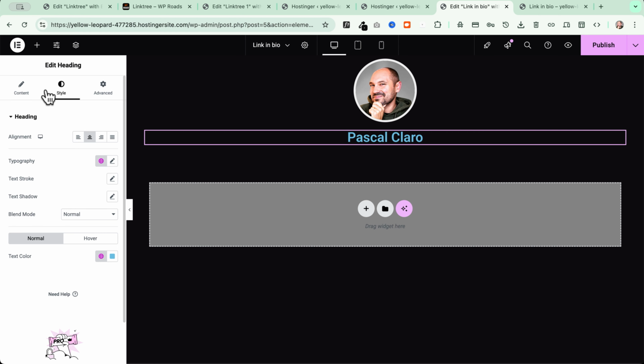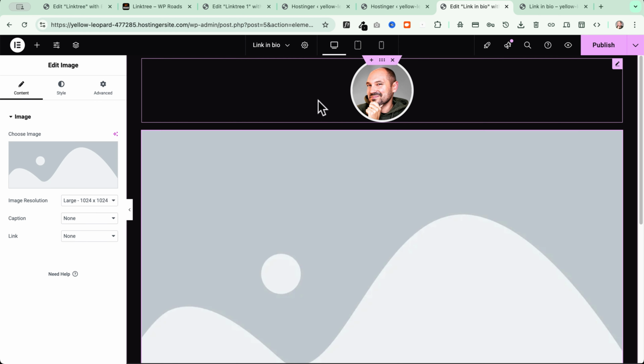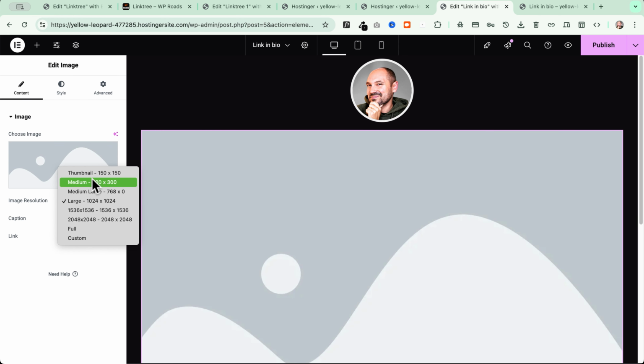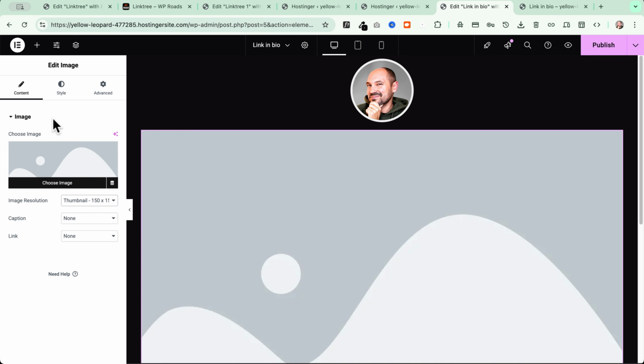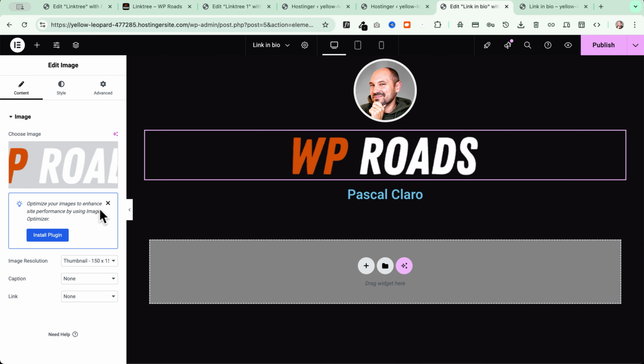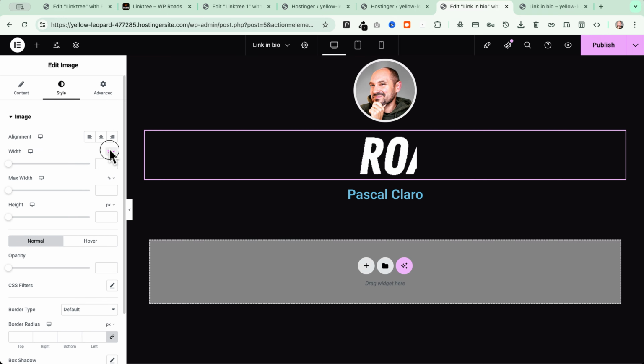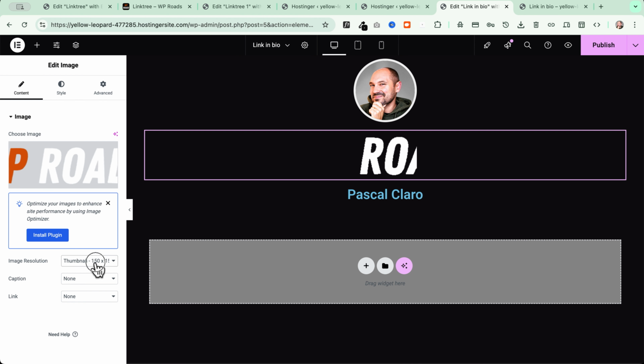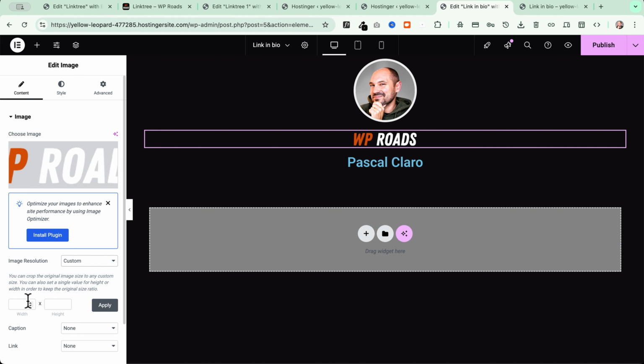going to use my logo. It's going to be still an image here. I'm going to use also here a thumbnail size, and I'm going to upload my logo. Here's my logo. Okay, I'm going to change the dimension here to be just in pixels 150. And since I selected here, this one is not working fine, and I'm going to use a custom width. It's going to be about 200 pixels. Apply. Okay, as you can see here, it works very well.